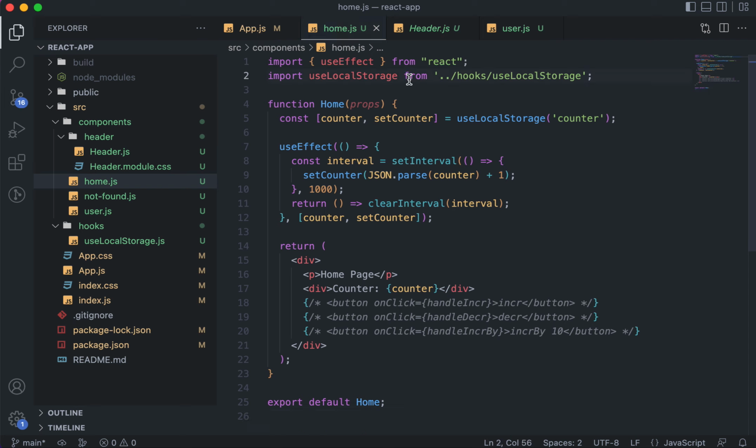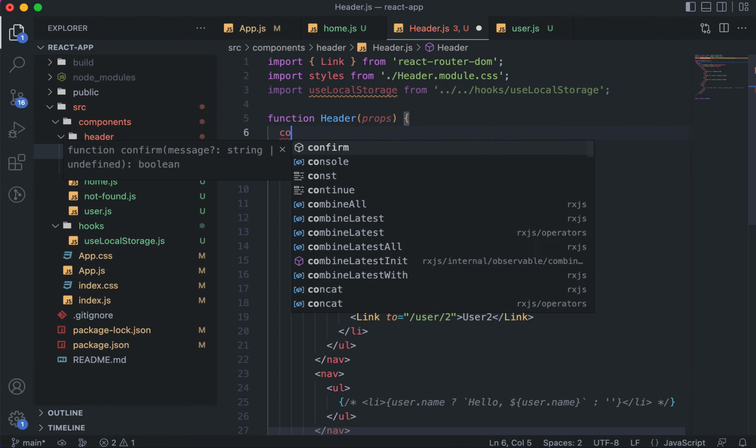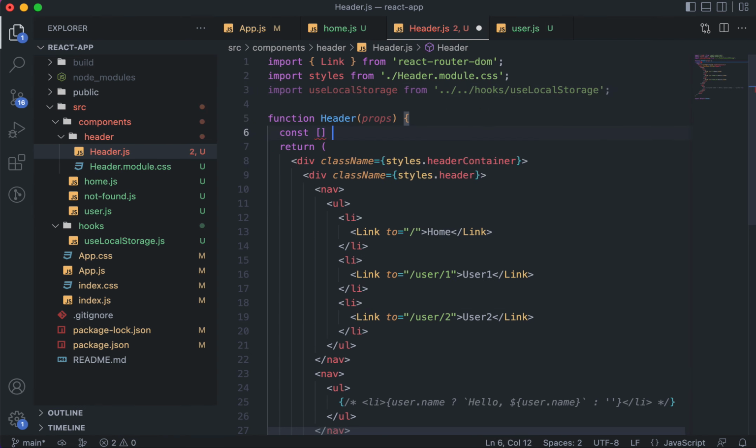Let's try to do a similar thing on the header. I will use the same key, counter, and then I'll take that value and print it somewhere.